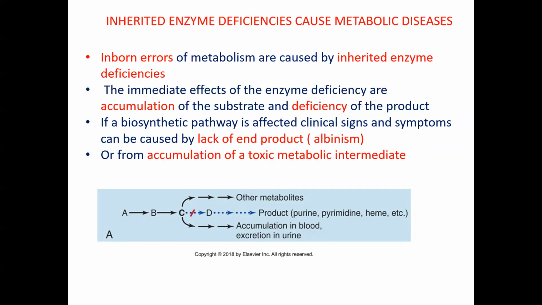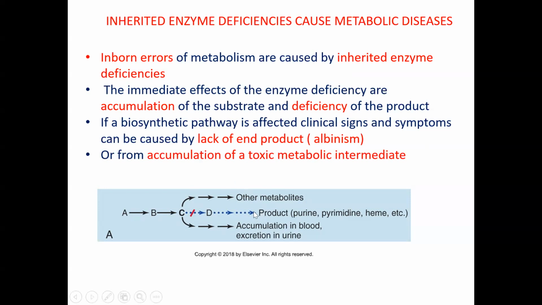Okay, the last slide here is about the inherited enzyme deficiency. We started late, so I can go on for a couple of minutes. We are going to revisit this many times, but in biochemistry, we are going to learn about inborn error of metabolism. What do we mean by inborn error of metabolism? It is an error of metabolism that a child is born with because of a genetic mutation, and this mutation is affecting the enzyme, so the enzyme is not working. As a result, we are not making a certain product.